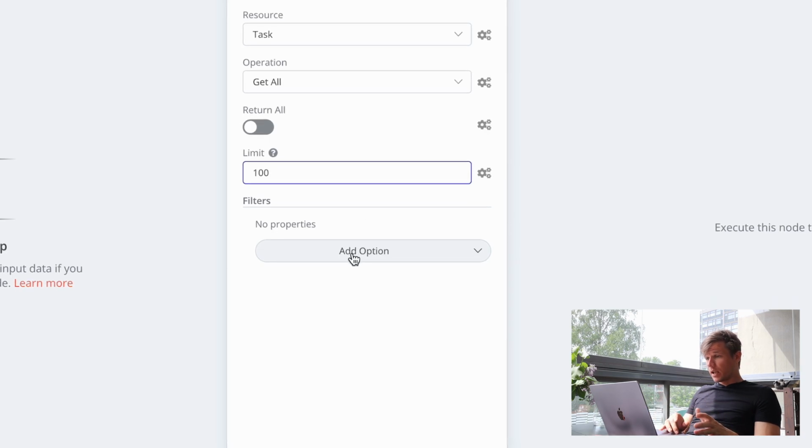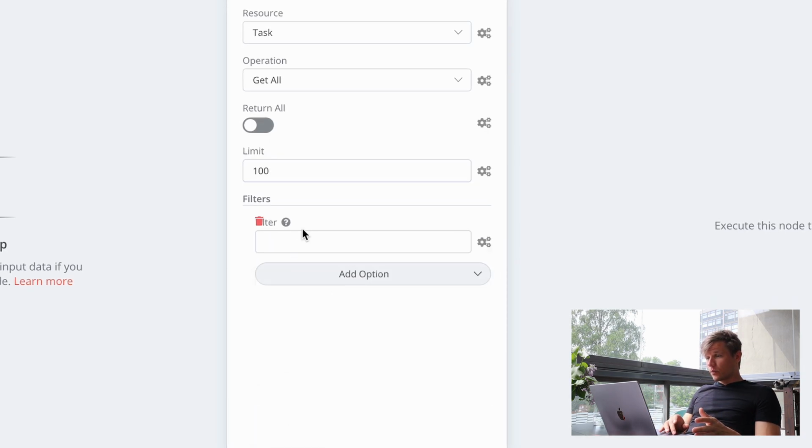50 is probably fine. Anyway, what I found easiest to use was the filter options, because these are the filters you have available in Todoist. So I want everything that is overdue on Sunday. Then I want everything that is things I'm supposed to do at home, and if you want, you can have them in a section called Automate. That way you can have all the recurring tasks that you want to automate in a section, and you know which ones will be done.